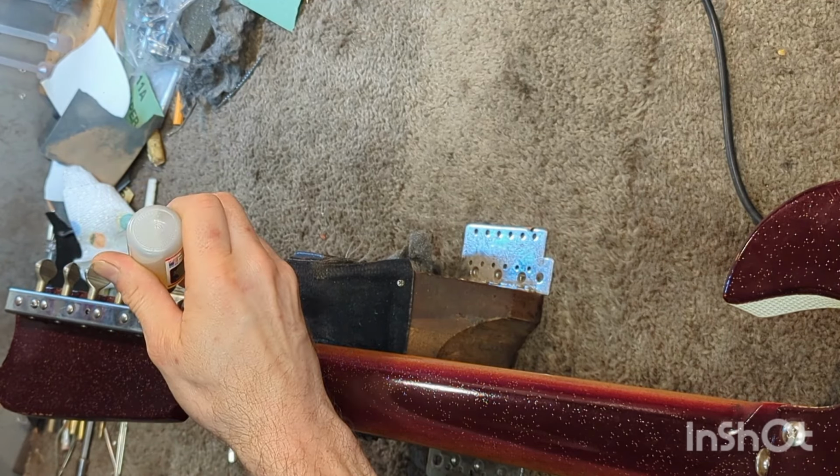Okay, there's my bit. Here's the one I'm after. Oh, we should take the strings the rest of the way off, right? We're not saving the strings. He's getting new strings.